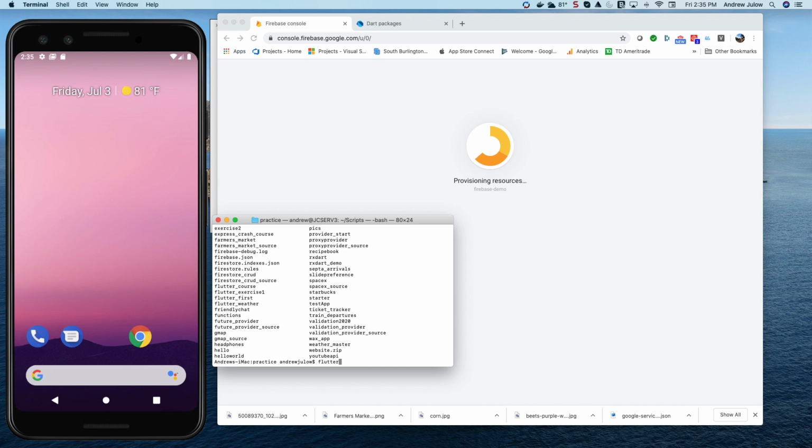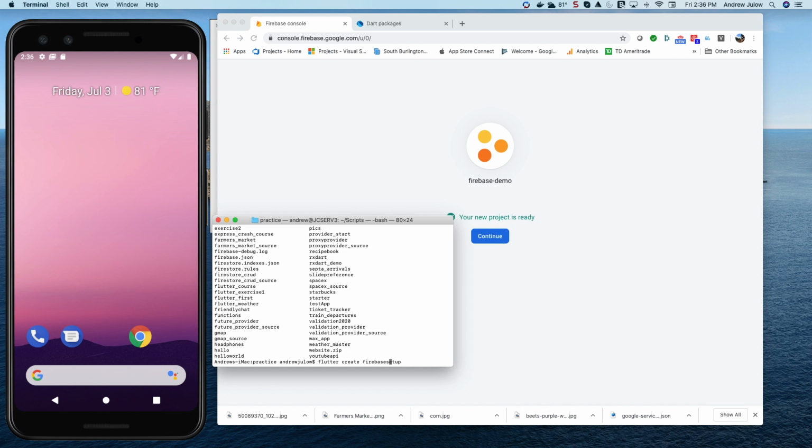So I'm going to type flutter create. Now, if you are just doing a demo project here and you don't care about the bundle ID, you can just go ahead and give your app name here. If you plan on taking this forward into production, you are better off to set your bundle identifier at this time because you need that for Firebase. And once you have it, it is horrible to change it. Very easy on iOS, but very difficult on Android. So if you have a bundle identifier name, which is just kind of an ID in mind, go ahead and use it here. So I'm going to do that, but you can omit it if you are just setting up a demo to follow along. So let's do firebase_setup.